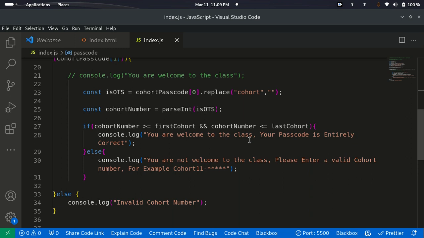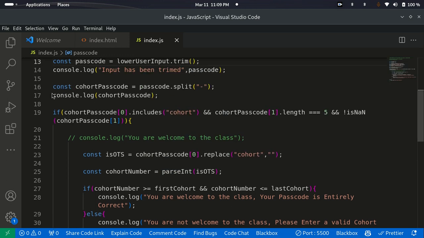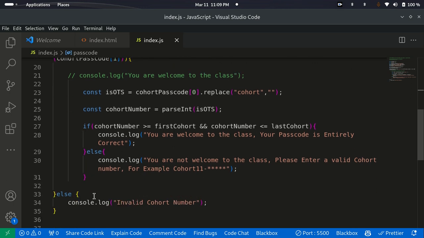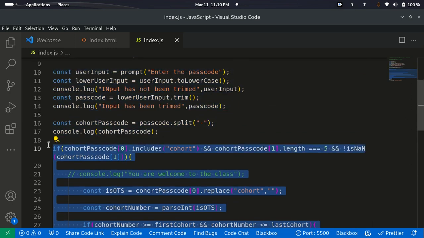We can handle that one. The best way to handle that one is you put this your code in a function. But I don't want to go into that now. But you put this your code in a function. Then if it fails, it prints this and still calls that function. You know, a function is made to be reusable. So if it fails, it's going to print you it has failed, invalid cohort number. Then tells you re-enter this and still goes through this again. This is the reusable part, which will be a function. We can just call it.